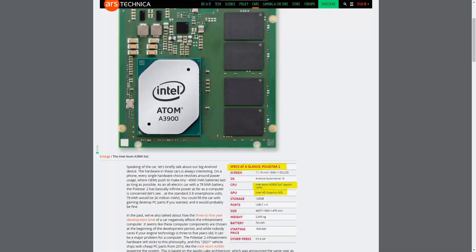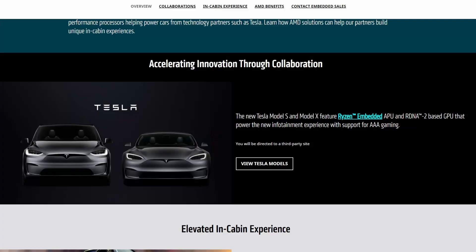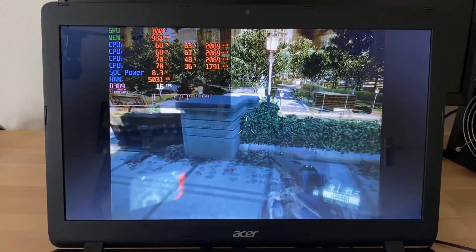So what's the performance of Volvo's infotainment system like? Unfortunately, Intel didn't specify the exact model of Atom Automotive chip Volvo used. But if Ars Technica's article is to be believed, it has at least an HD500i GPU — the same as the N3450. So we're either looking at the dual-core A3930 or the quad-core A3940. Either way, from the benchmarks we've seen, it's broadly clear the kind of performance level we're dealing with. And it certainly won't be able to compete with Tesla's RDNA2 APUs going into their latest models. But it's been fun to find out if you could run Crysis on Volvo's infotainment — and I'd say, yeah, you could.